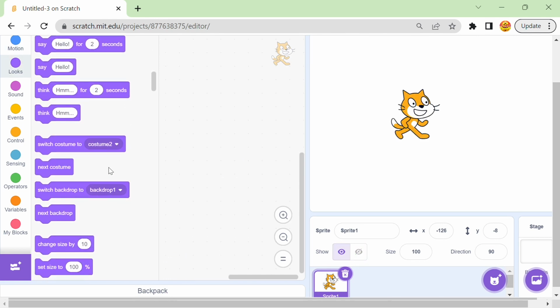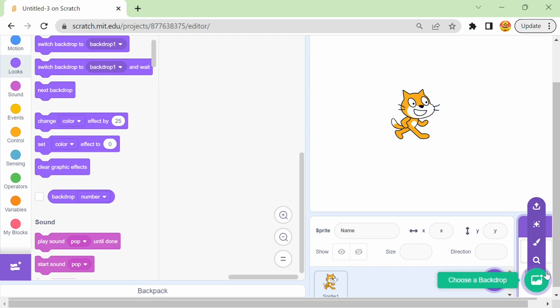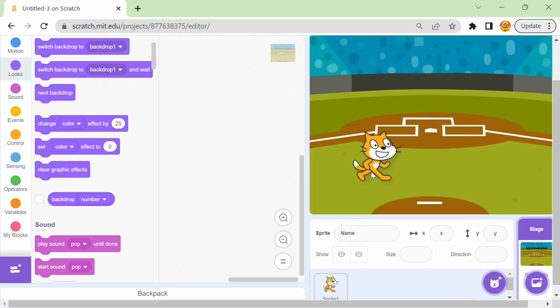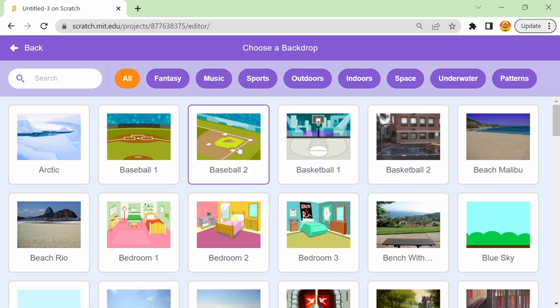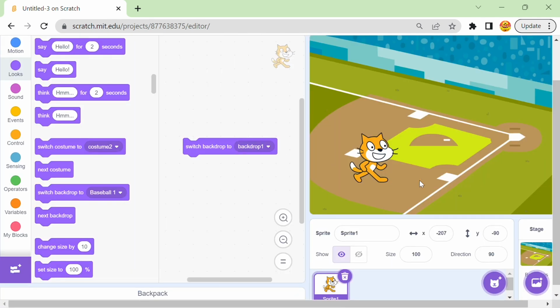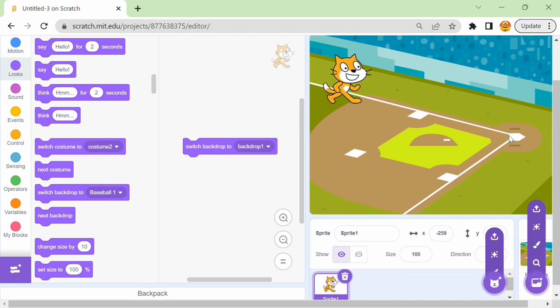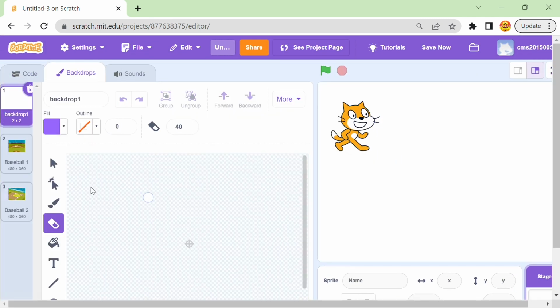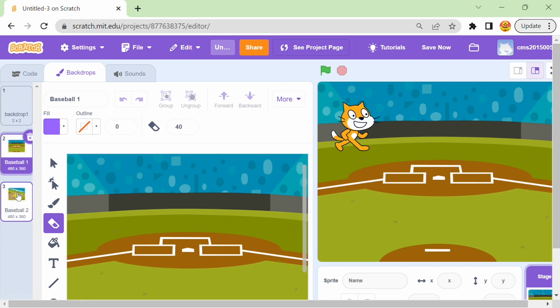Sometimes I will also use switching backdrops, which is also quite important. For example, if you do two backdrops, like this field right here, which is like a baseball court or cricket court, whatever it's called. So you can see here backdrops. This is the white one, the original one, and this is the field.